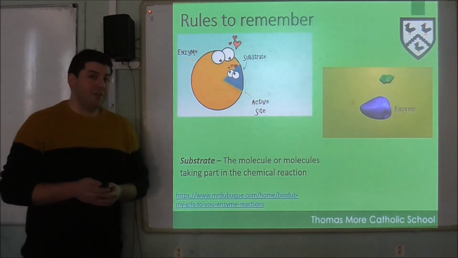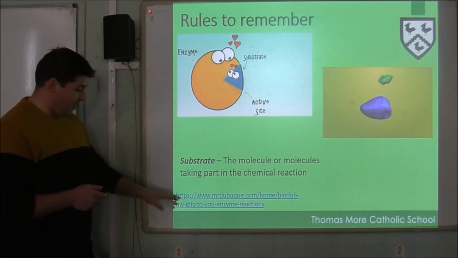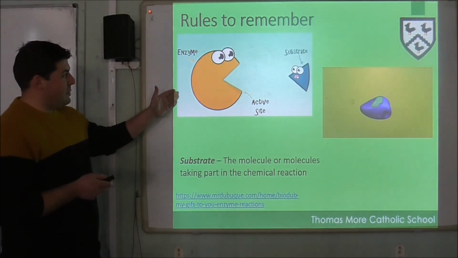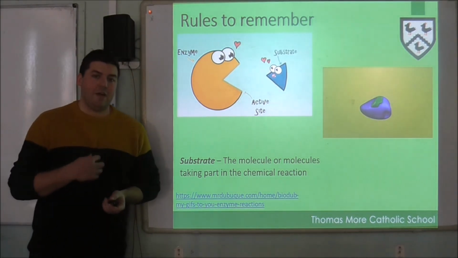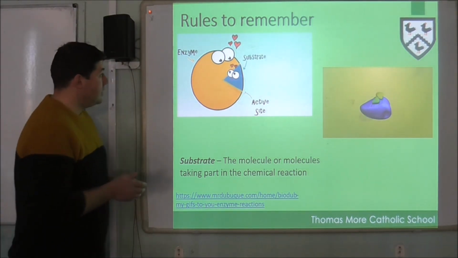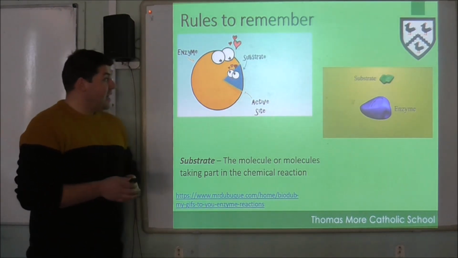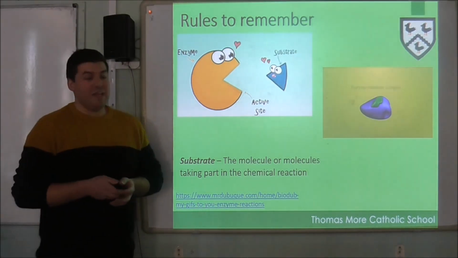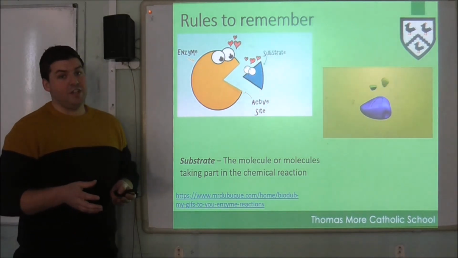So a couple of key points to remember. I obviously didn't make these, I've cited the source at the bottom. Looking at this first diagram here, this is the classic and perhaps the simplest way to explain how an enzyme works. The enzyme here is the Pac-Man-like structure, and the substrate is obviously in love with our enzyme here. As you can see, the substrate fits perfectly into the active site.